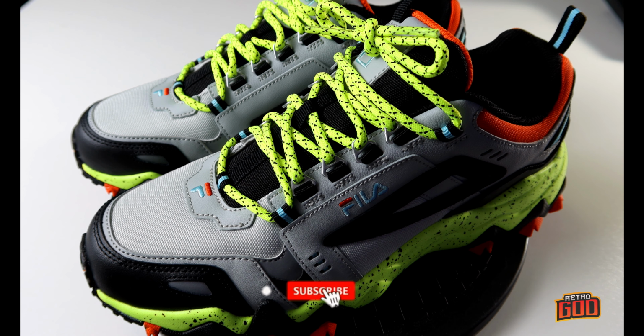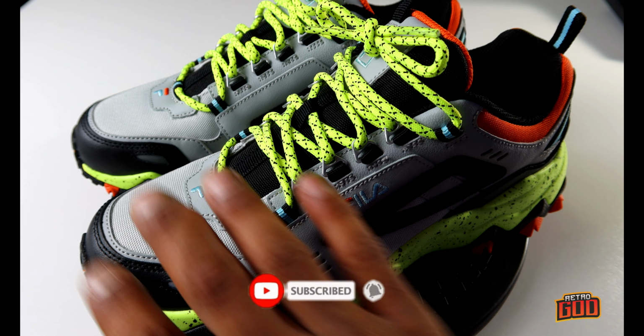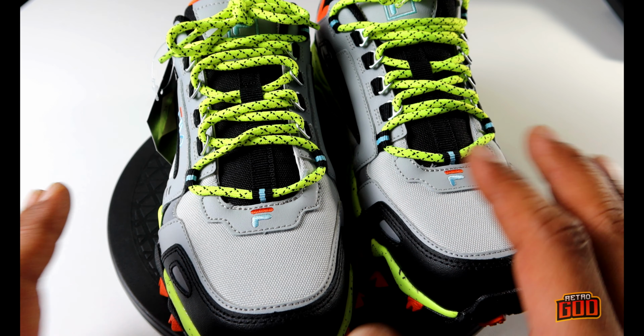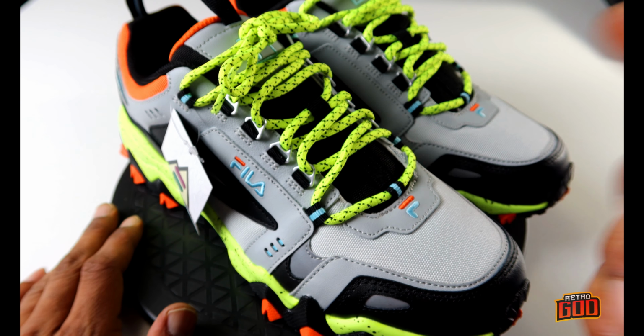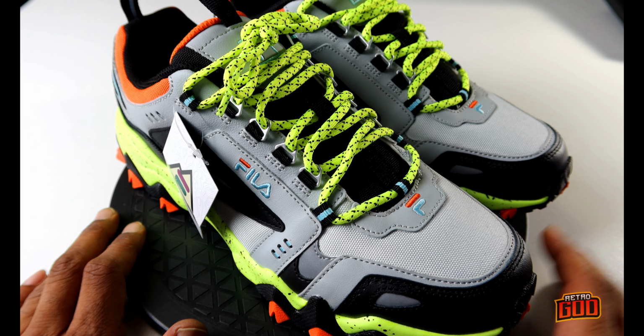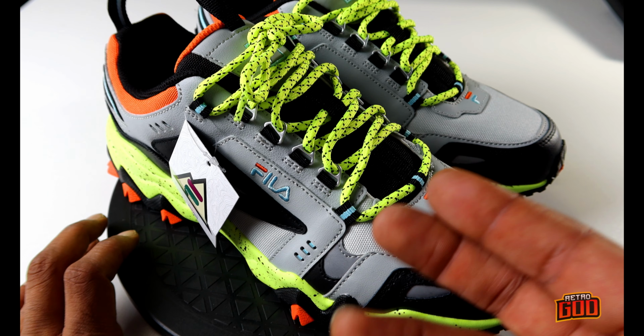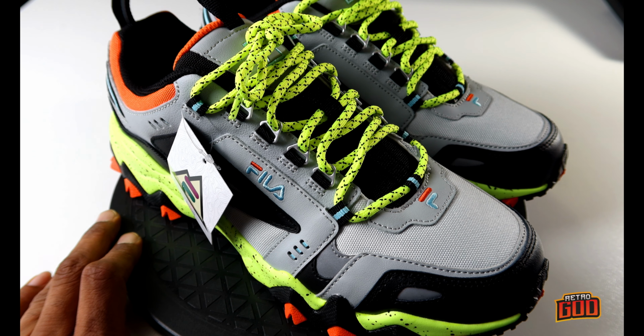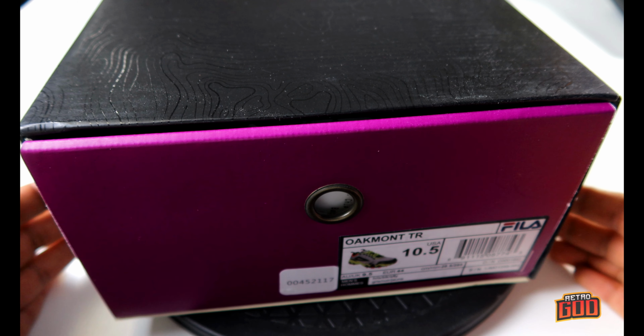Also, I will say, these shoes have been around for a while. You can actually find many colorways of the shoe. I didn't even know that they had these available until I was searching for other stuff. But I think they even might have a high top of this too. So make sure you take a look and see what kind of colors are available.